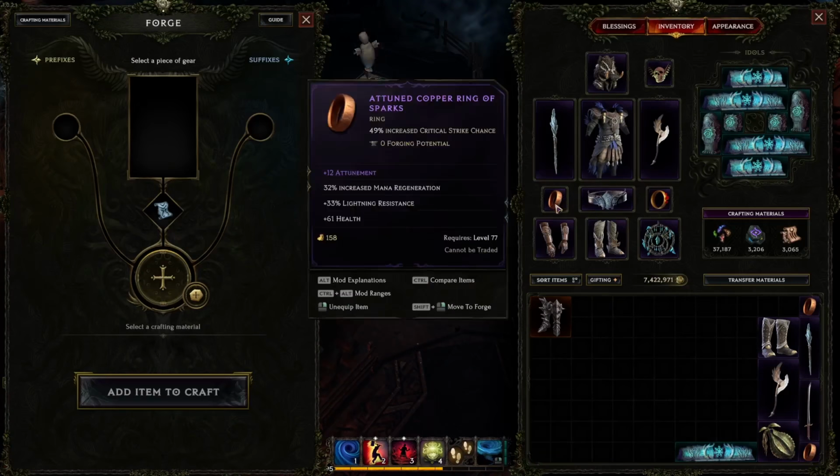For your rings, I do want the mana regen rings, but for right now, I just have some crit chance. And then for your prefixes on there, just look for Exalted Attunement with mana regen or crit chance if you have the mana regen rings.